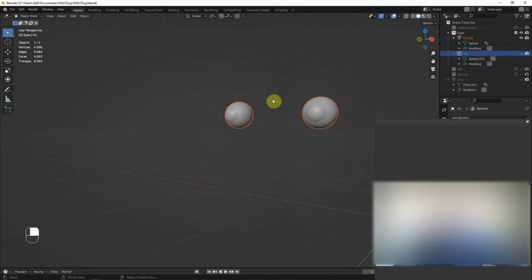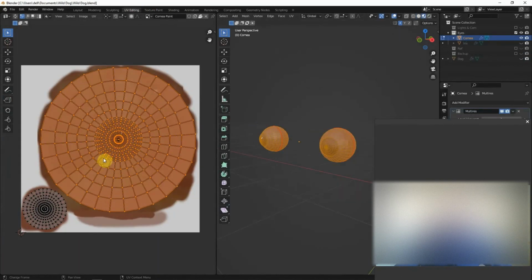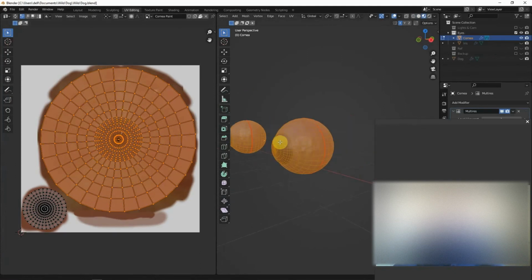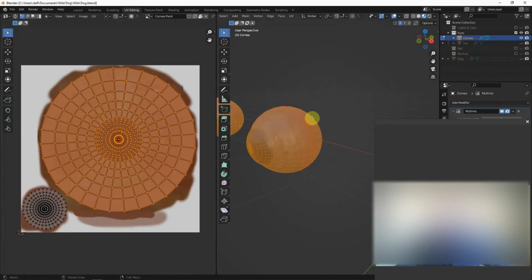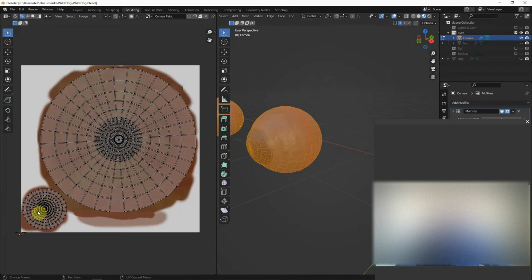okay, grab this guy, then select UV editing. This is the cornea, and again also overlapping. If you see over here, let me just move this to the side. So this side won't be visible. So this is this one over here. Press O. These are these, and they also overlap. So the back faces, which won't be visible, are just occupying a little amount of texture space at the bottom, because they won't be visible. So there's no need to go crazy with those guys.